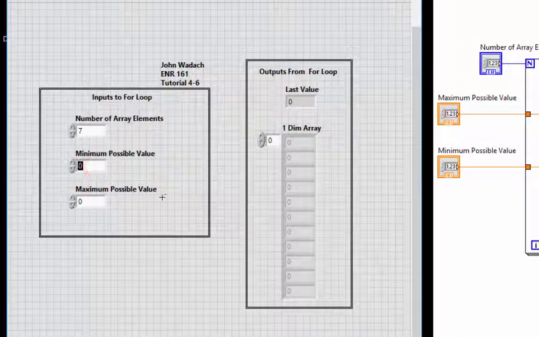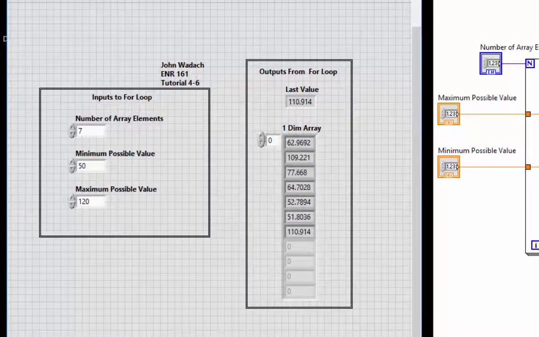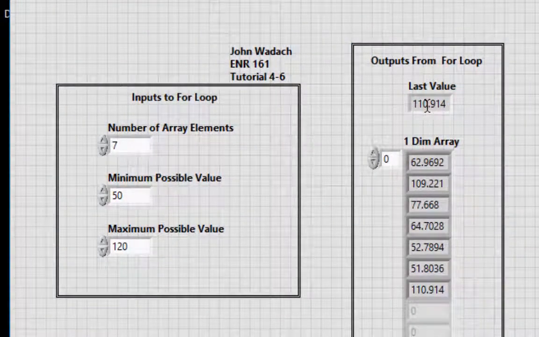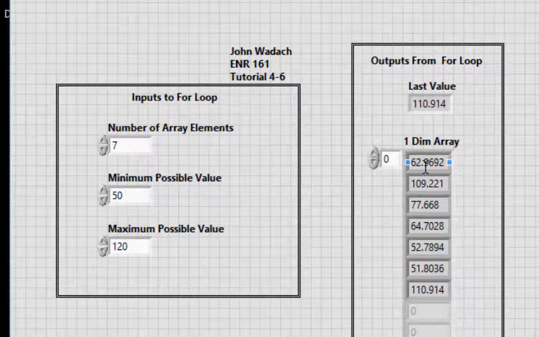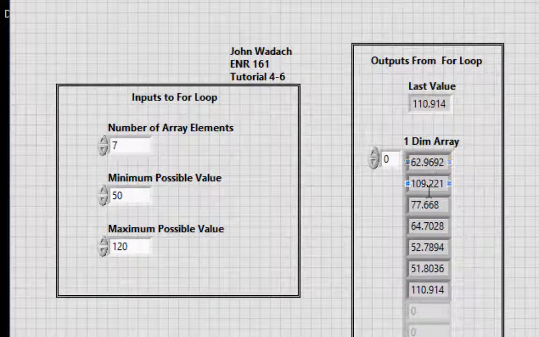Let's say the minimum possible value is 50, and the maximum possible value is, let's say, 120. All right, so let's just quickly run and see what it does. Notice this is the last value that it created, and we've got 1, 2, 3, 4, 5, 6, 7. 7 things in the array.